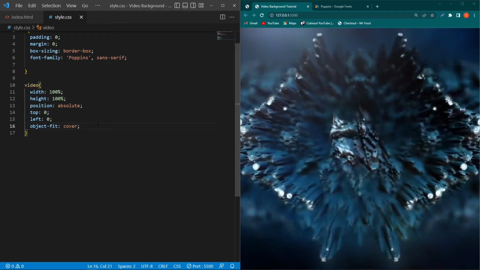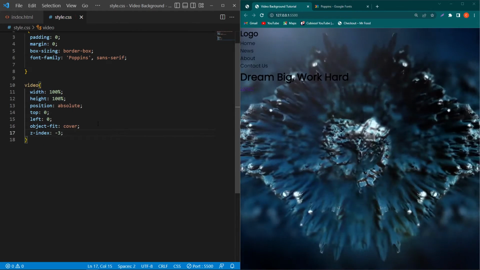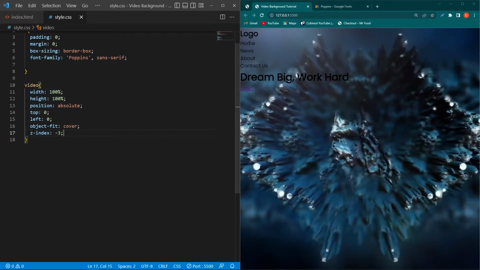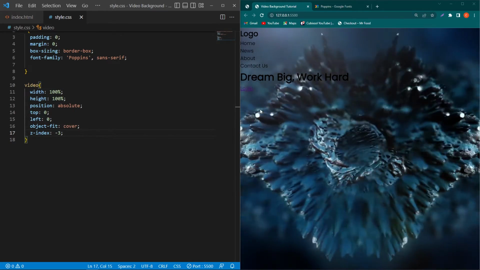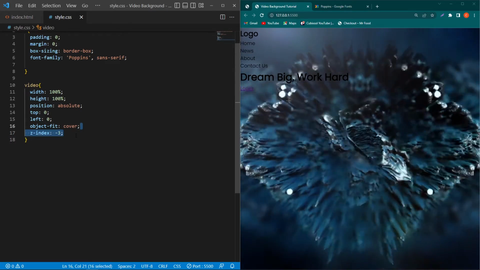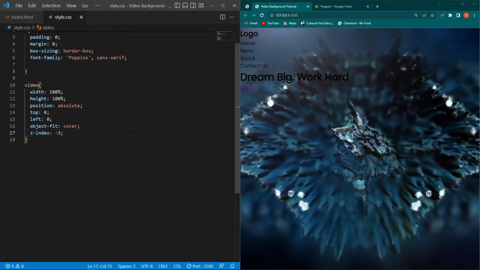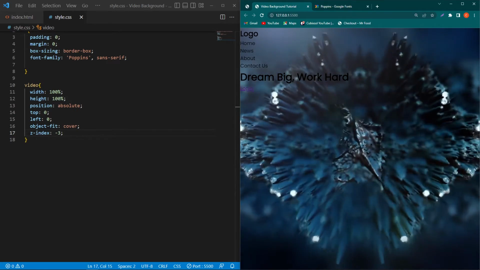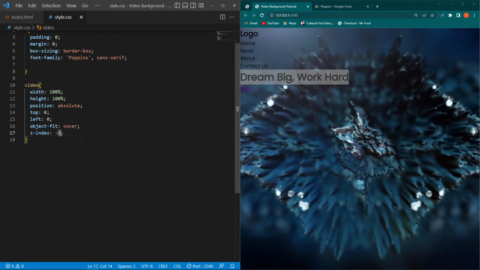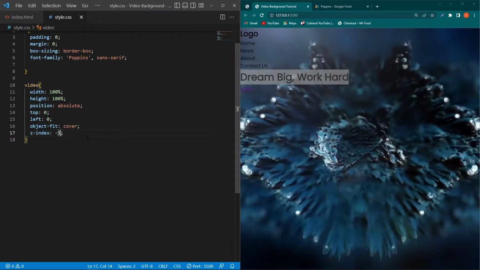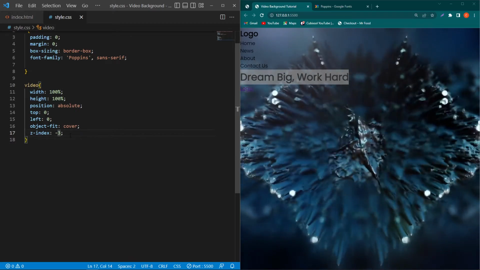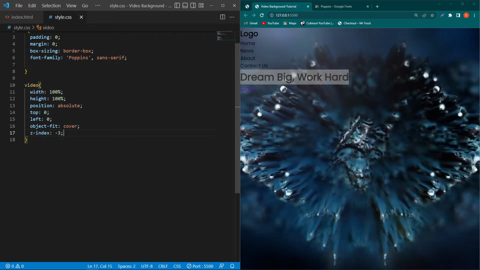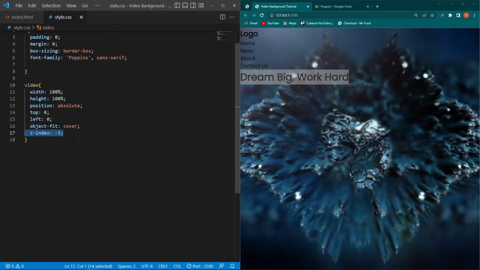So next I have to type here z index -3. The purpose of z index is, you can see that when I give z index -3, our content is on the front side and our video is on the back side. For example, you can take that we have two layers currently, like Photoshop. So this is the background layer and this is the foreground layer. Suppose we have another element with -2 z index, it means that -2 is greater than -3. That's why that layer will look foreground to this layer. I hope you understand what I'm trying to say.